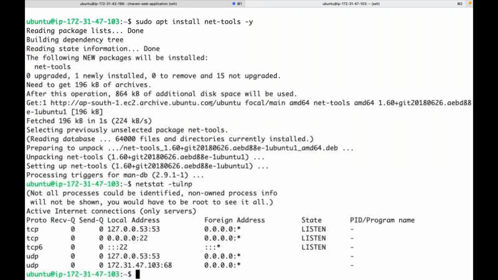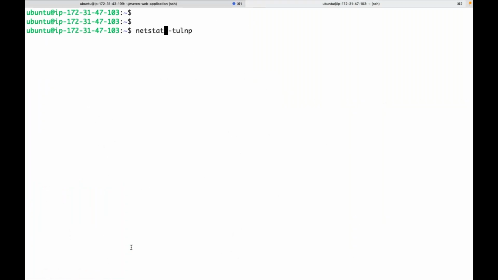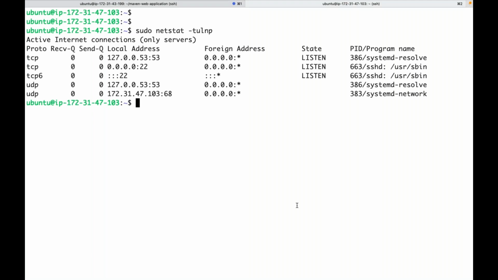Now these ports, port 22. Port 22 is already listening. Which program, which process is using that port 22? I use sudo so that I can see the process also. So port 22 is listened to by SSH. Port 53 will be used by which service basically? The DNS service. DNS lookups will happen via this port.